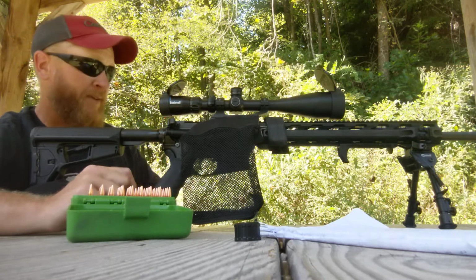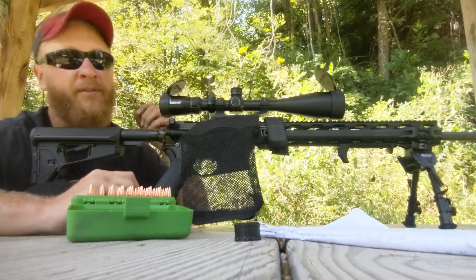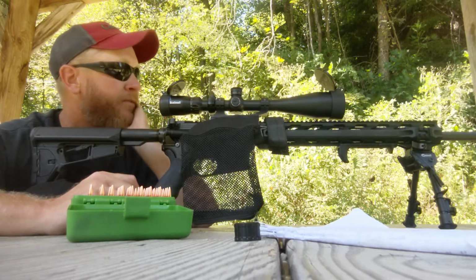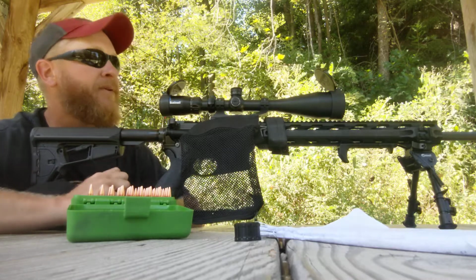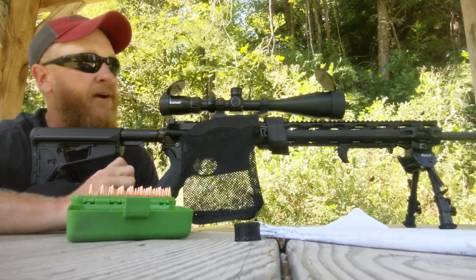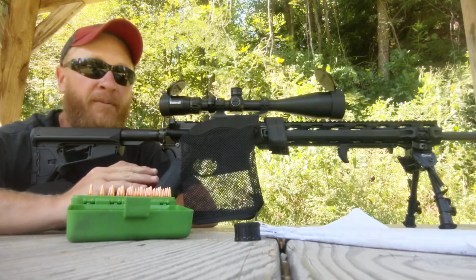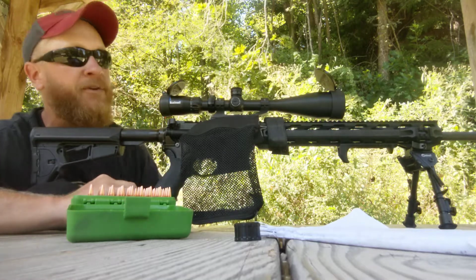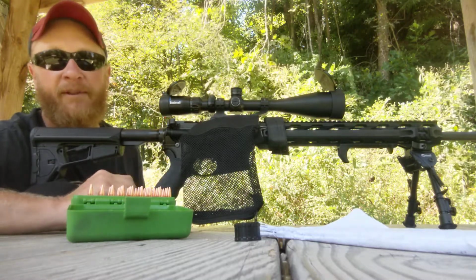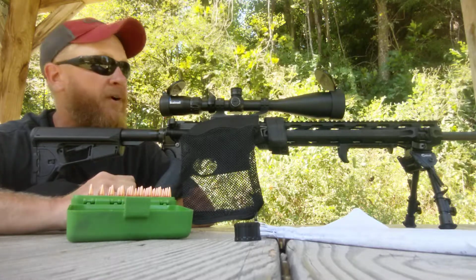But I was having just horrible problems with the casings. A lot of them after one firing, which I knew going into it, but I was getting 2-3 firings out of a case before the primer pockets. And if I used Federal Gold Medal Match primers, they worked almost every time. But if you switched to like a CCI or a Remington 7.5, they didn't work. So you had to use the Gold Medal Match or a Federal primer almost every time.